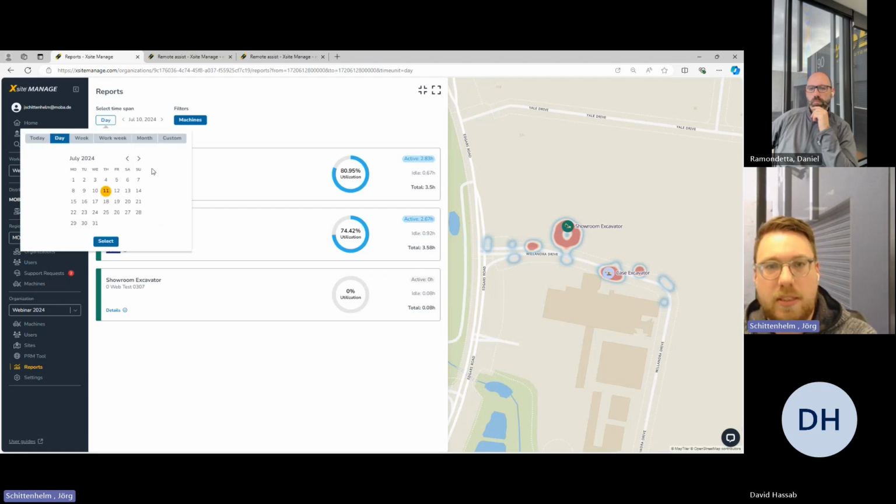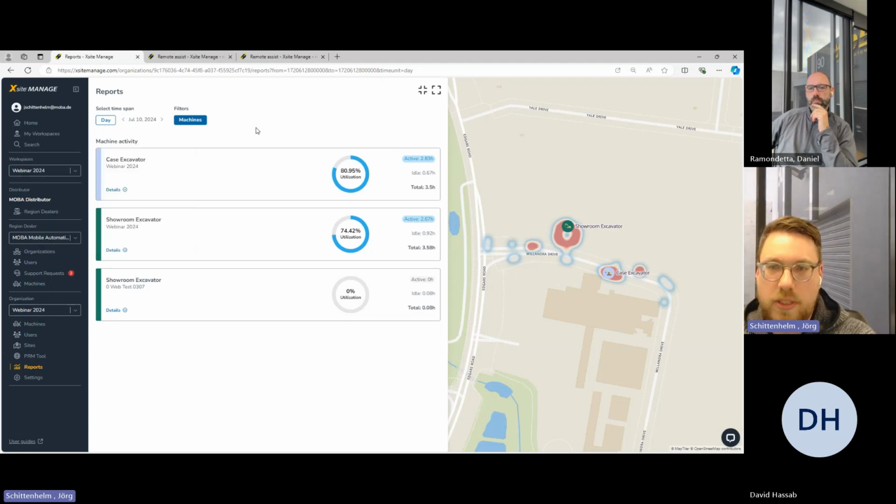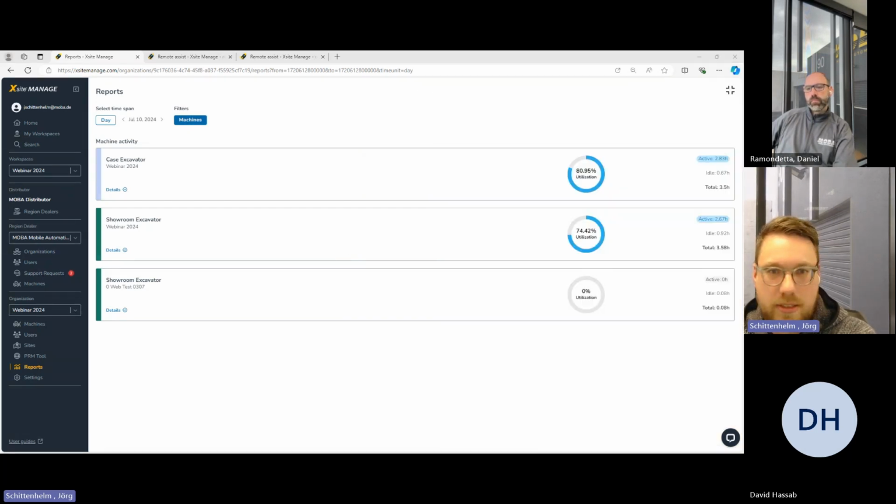So if we click on the day tab, of course, we can say today, the whole week, the work week, Saturday, Sunday, depends where you're working, the month, or we can define a custom range, just like that. And then we can filter one level down even by the machines. We can have that in big. You can print it out straight from here. And then you have a great overview of all the things that were going on on all your machines in your organization.